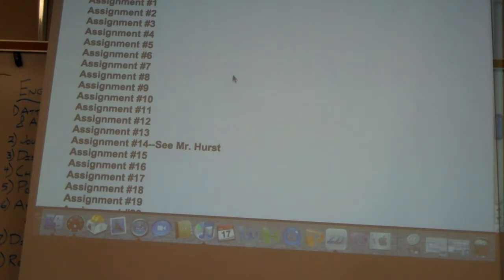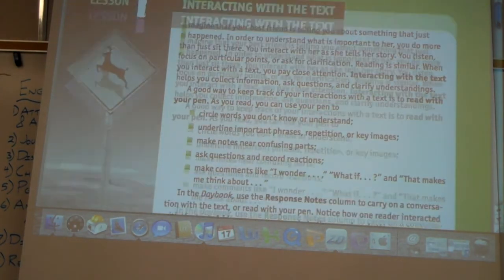We do a number of assignments from what is referred to as the daybook. If, for example, you happen to miss one, you notice on the daily lesson plans that you missed assignment 3, or you go back further and look at the grades and figure out that you did not turn in assignment number 1, you could simply click on the link, and although it'll take a while to upload, it will eventually come up, and then you could print it out, do it at home, and turn it in online.